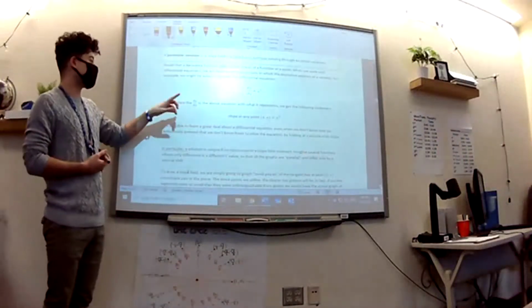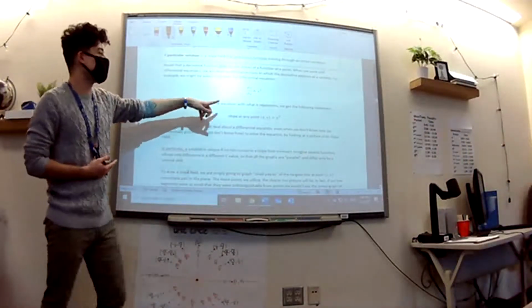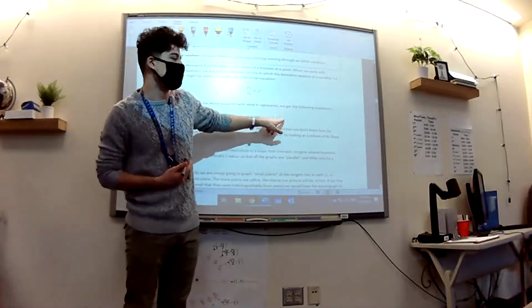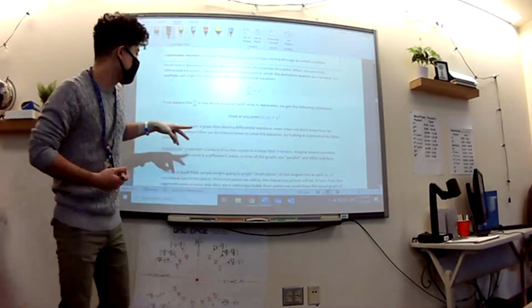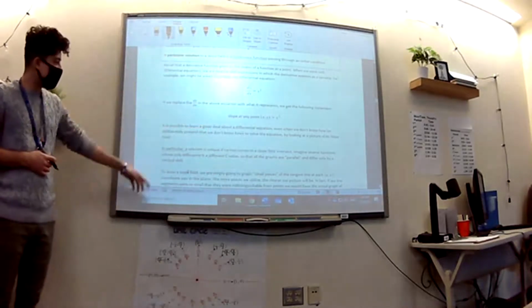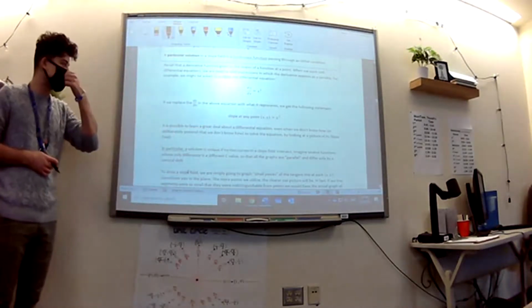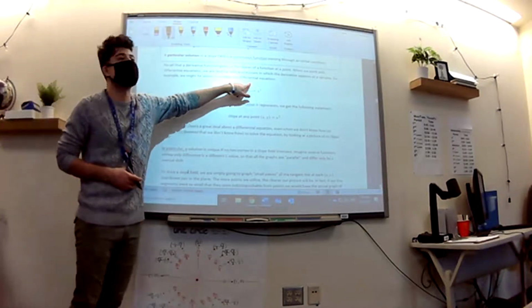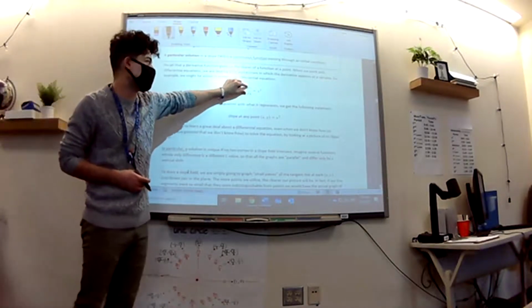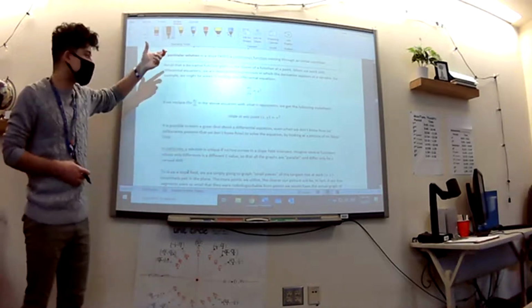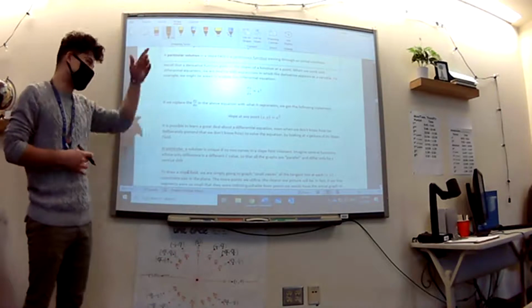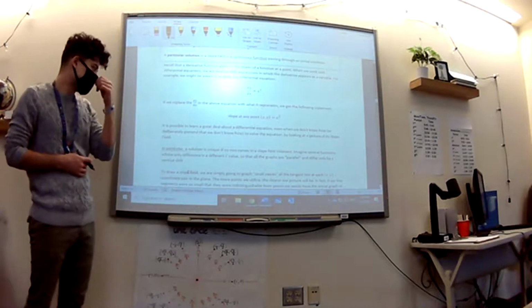Okay, so again, sorry. If we replace the dy/dx with what it represents, then we get that the slope for this function at any point is equal to x squared, the x value squared. It's possible to learn a great deal about a differential equation even when we don't know how, or pretend we don't know how, because we could solve this. We do know whose derivative is equal to x squared. But if you pretend you don't, then what we can do is graph one of these slope fields and look at the picture that it makes.